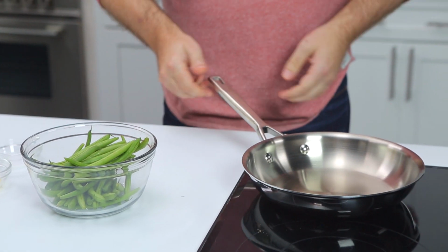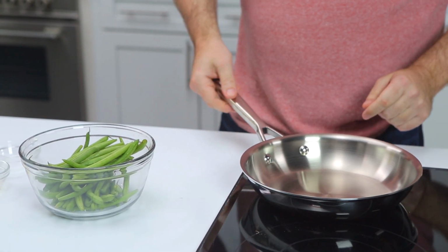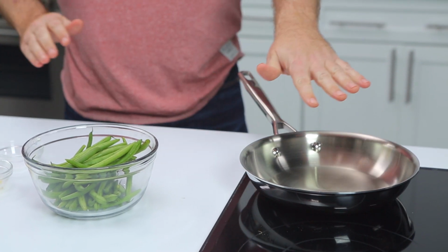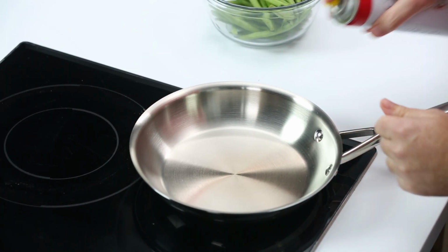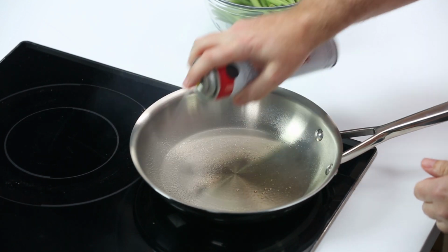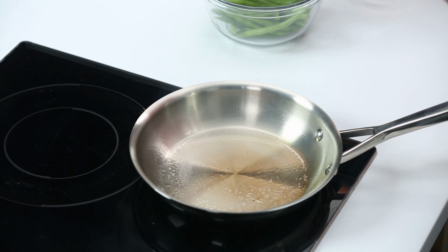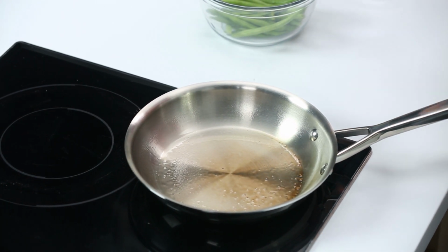So what I've got right here is a very, very hot pan. No oil or anything in it as of yet. It's on the highest heat possible right now. I'm going to take some cooking spray and just lightly coat the pan. And you see the smoke point hit immediately. That's okay in the case of this particular recipe.